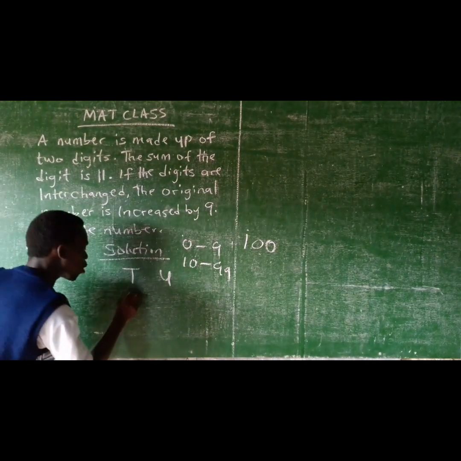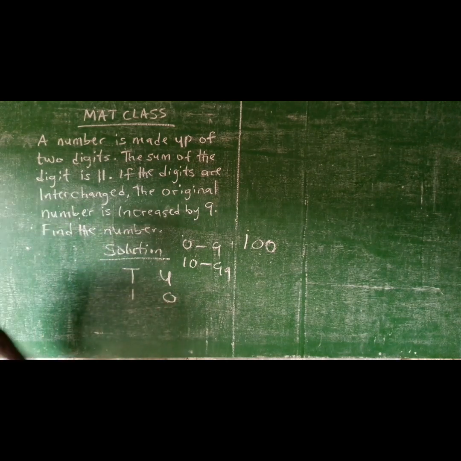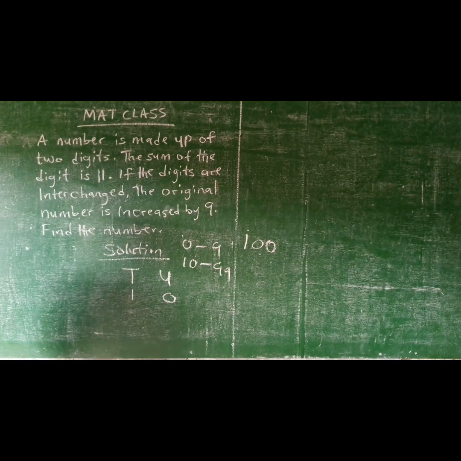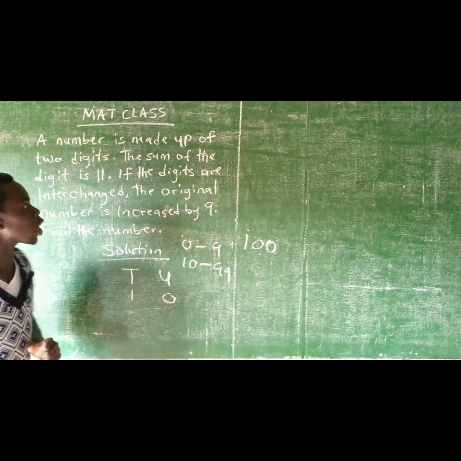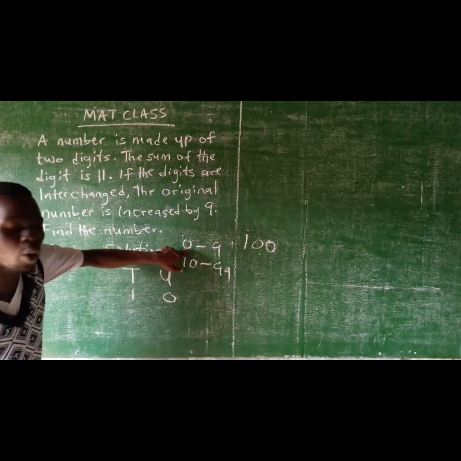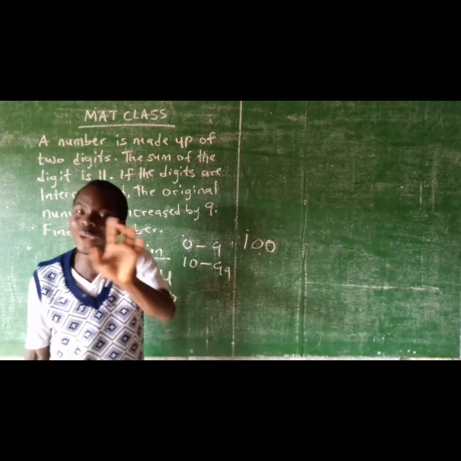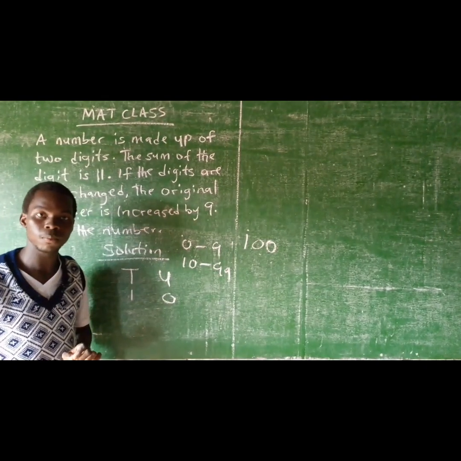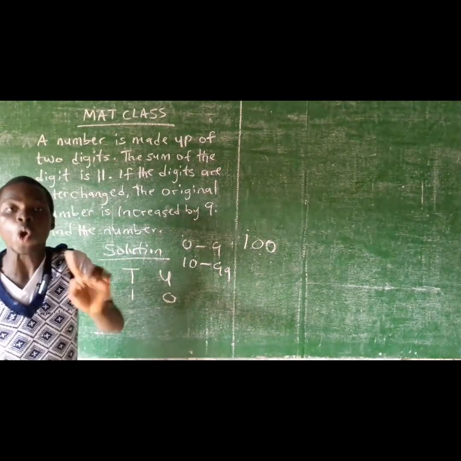That means that here I'm going to write, let me say tenths, 0, 1. I've already gotten my tenths. Now, how do I get my units? My units, I cannot pick 0. Why? Because any number that is multiplied by 0 will give me nothing. Am I communicating? Any number that is multiplied by 0 will give me nothing.